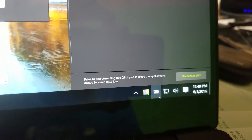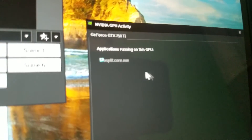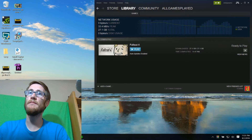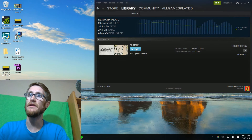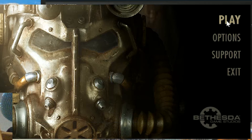Right now I'm downloading Fallout 4, and I want to try it out. It works with some of my other less graphics-intensive games, but we're going to try Fallout 4 and see if it gives us that graphics boost. What helps me identify that this is working is this light right here — it's basically a tool tray that says my GTX 750 Ti is being used by a certain program. My game has installed — Fallout 4. I've got my camera down here, I've got my nice mic in place. Let's jump right into this game.